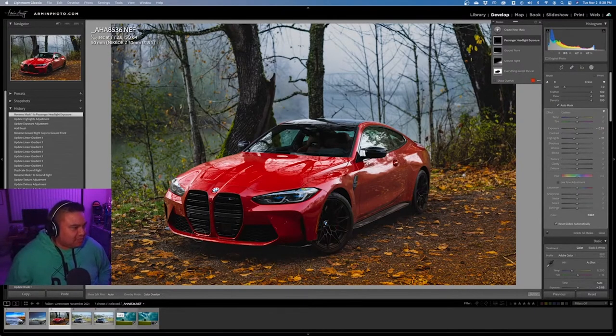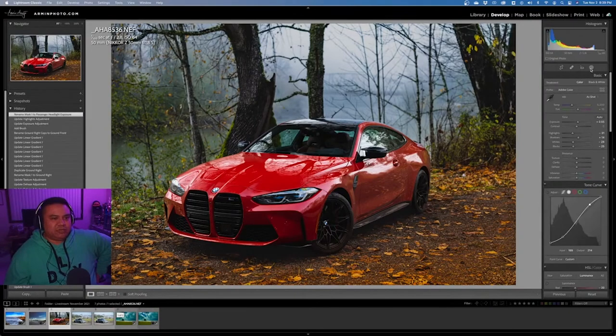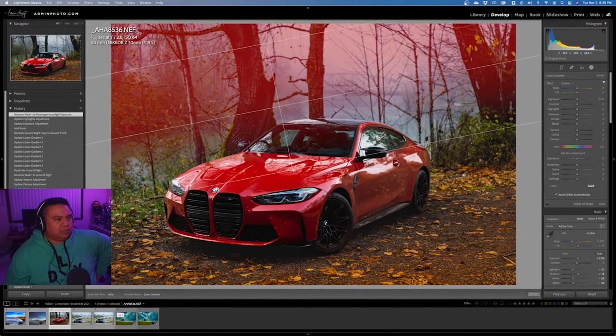All right, so that's pretty good on the headlamp there. Got our leaves. We've got this background here and it looks kind of spooky. I think I want to make that a little bit spookier in a way. So let's make an adjustment to that mask. But I want it to adjust this area. So we're going to do another linear gradient. Like this.